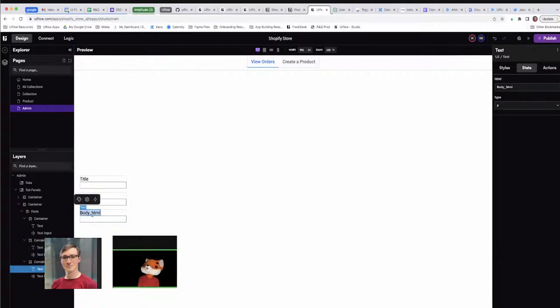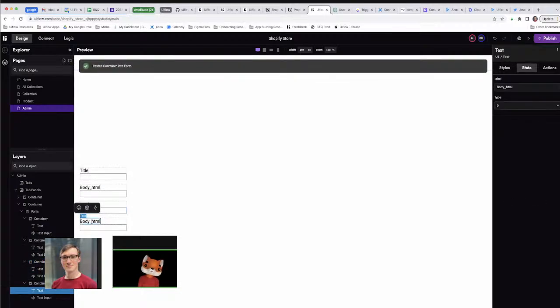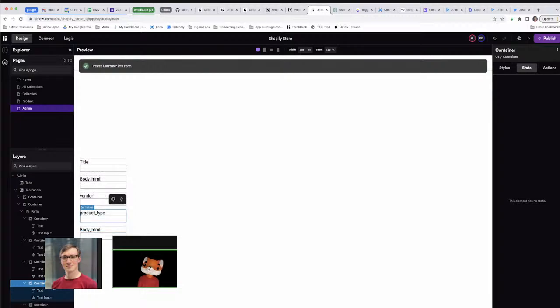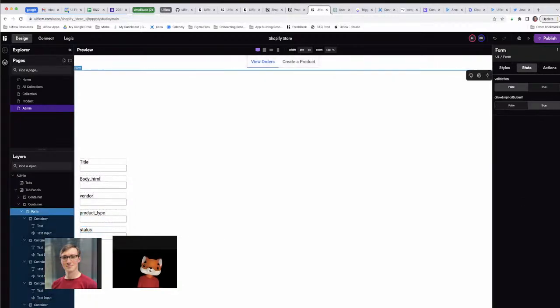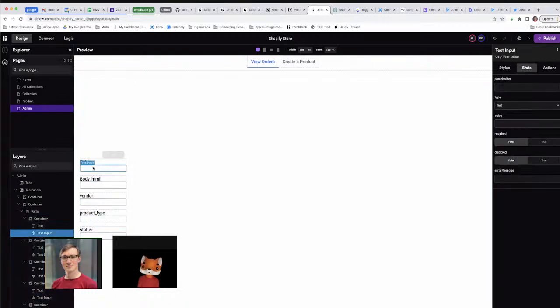Sounds good. Vendor. Product type, underscore type. And then status. Are these all free-form strings?